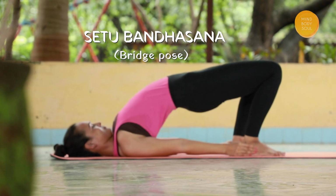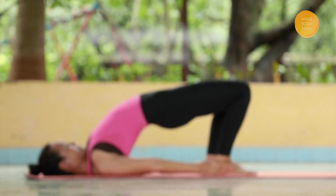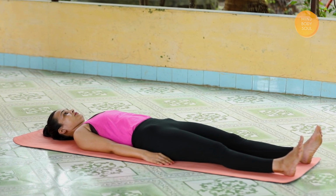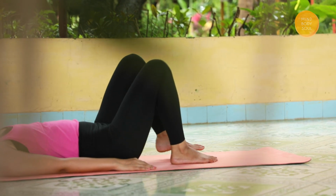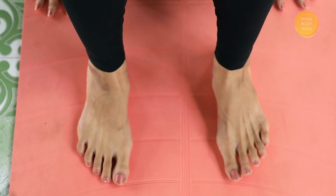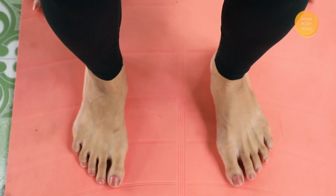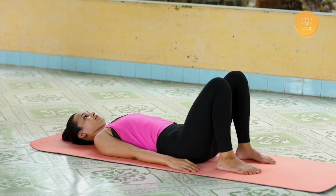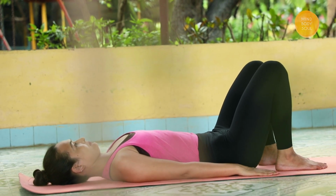Our next pose is Setu Bandhasana or the bridge pose. I am beginning this position by lying on my back. Next, I am folding my knees and making sure my feet are a hip width distance apart. The distance should be approximately 10 to 12 inches from the pelvis, along with the knees and ankles in a straight line. My arms are beside my body with palms facing downwards.